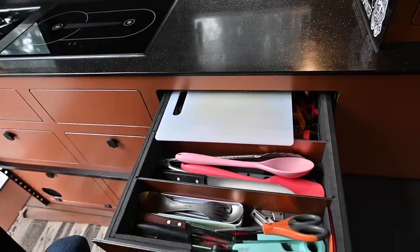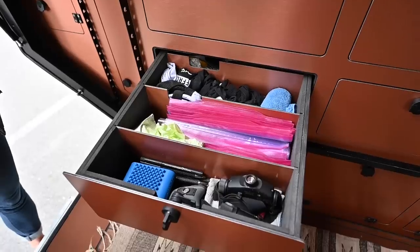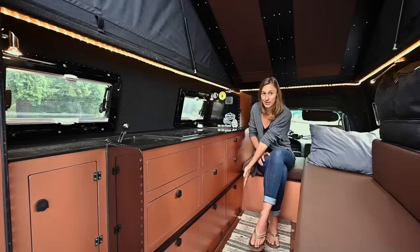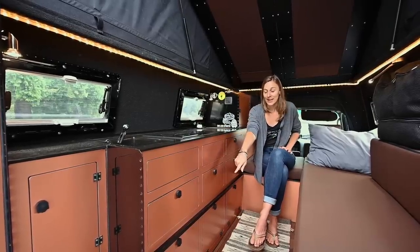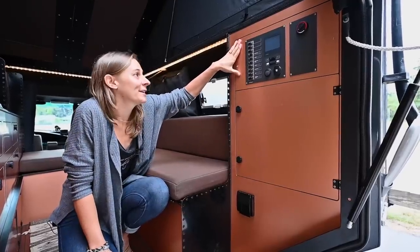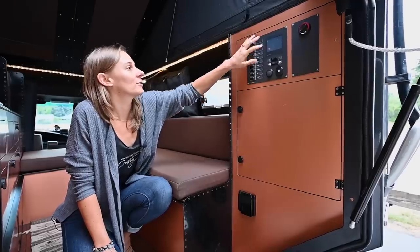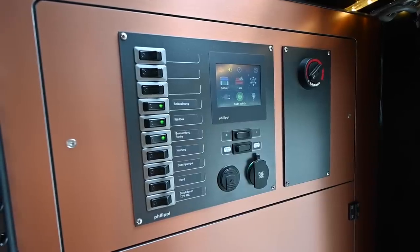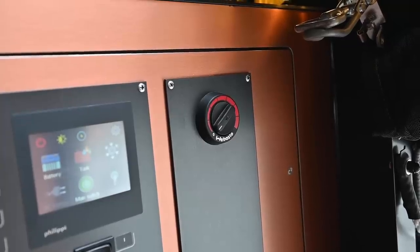There's minimal stuff everywhere, but we keep silverware, pots and pans in here, a bunch of spices and coffee stuff in this one, and mostly food storage down there. The one on the bottom has our diesel heater in it and some cleaning supplies. Over here we have our little control panel — it controls the lights, our fridge, and we can check how much water and diesel we have in the tank, plus little USB charging ports. The Webasto heater control is over here.